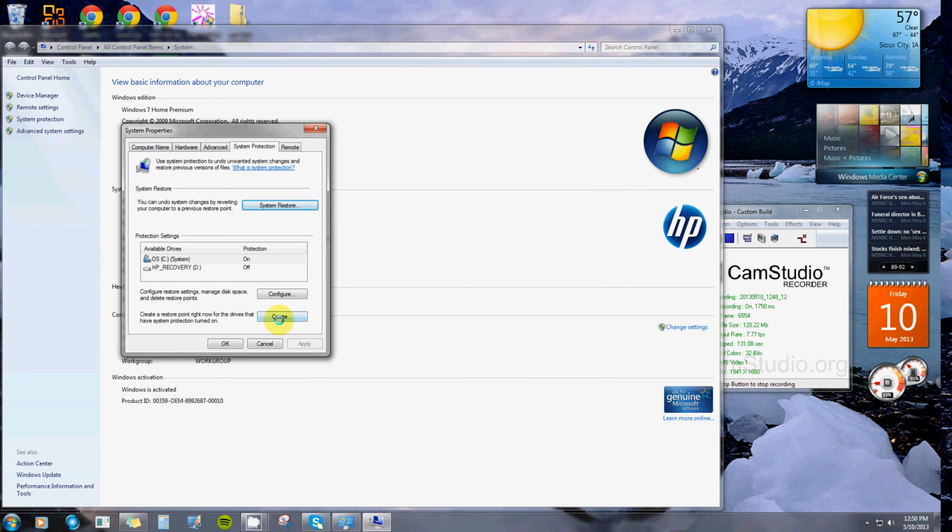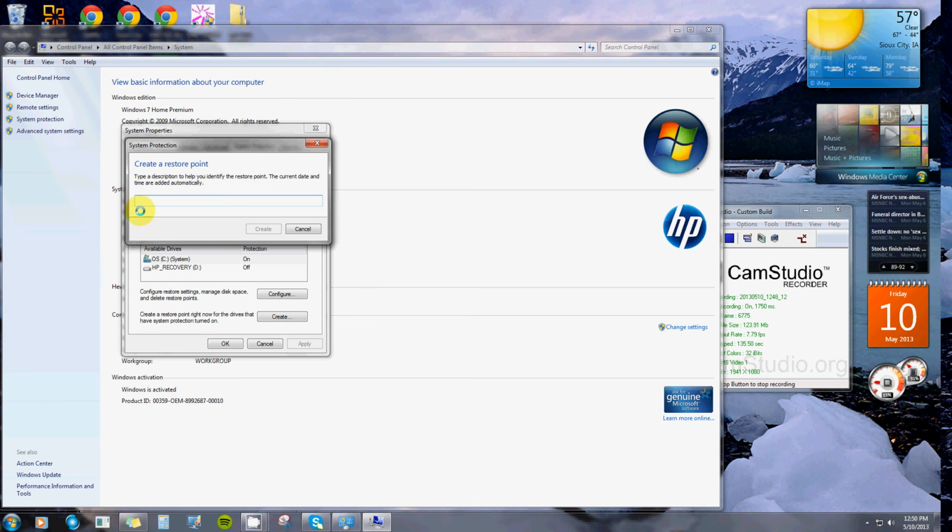Here is how you create your own restore point. Down here at the bottom you click Create. Now right here you can write down anything you want. Like if you're going to download something, you would write "prior to downloading such and such," whatever you're doing. Or if you're installing updates on your computer, just regular Windows Microsoft updates, you would write "prior to installing Microsoft updates." Well, I don't have anything wrong with this one here.